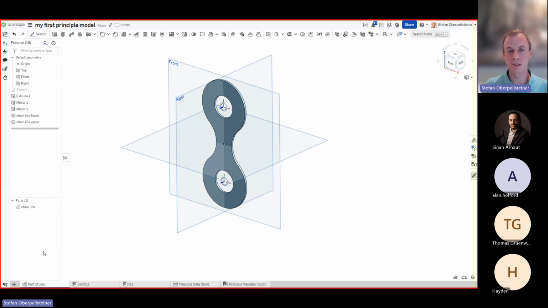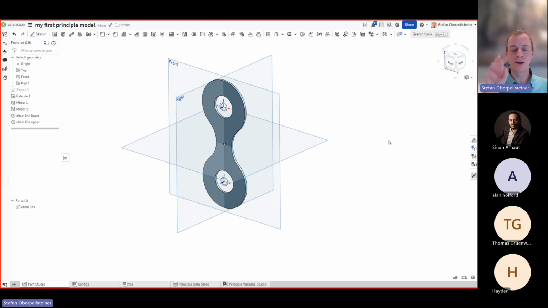In my model, we only have this single linkage, but it is much easier to work with Principia when you have some meaningful names, because they will also show up in other sections there. So not only in pre-processing, so during modeling, but also in post-processing when you show some results.